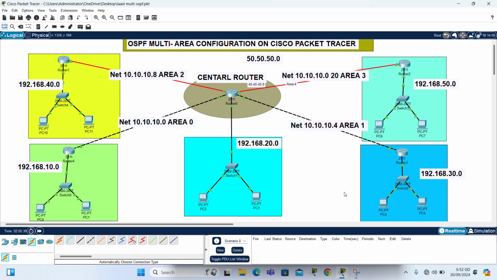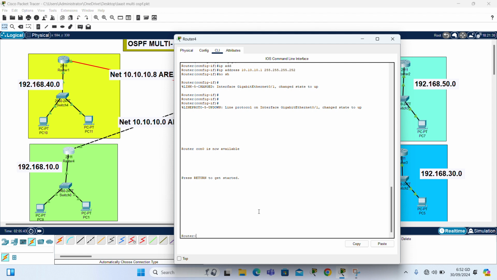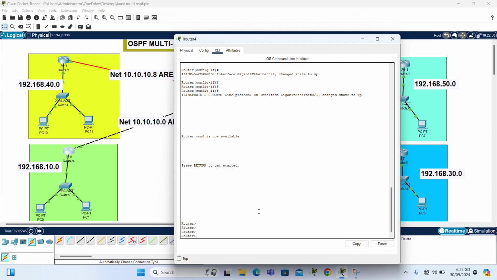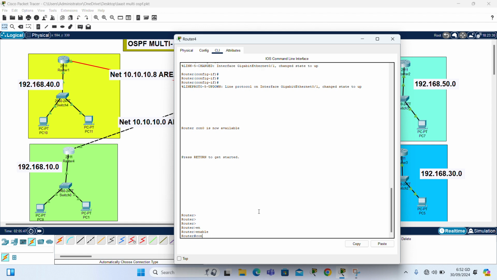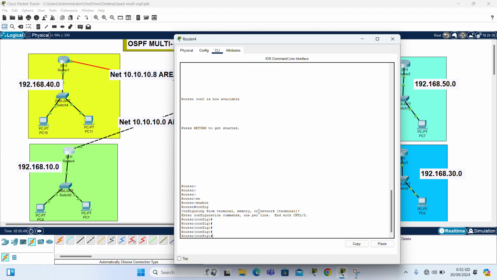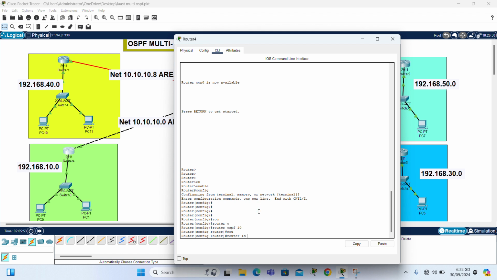In our next step, we will configure OSPF on all the routers to advertise the directly connected networks. We will start with this router. Enable, config, and then write router ospf 10, and then router-id 1.1.1.1.